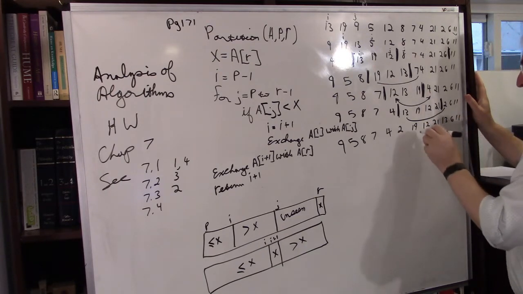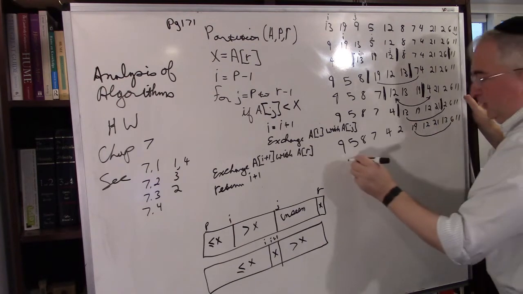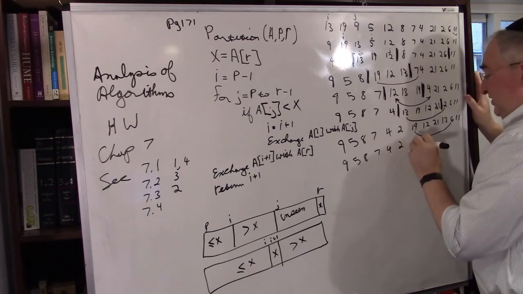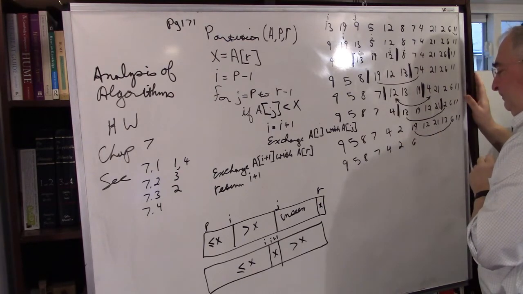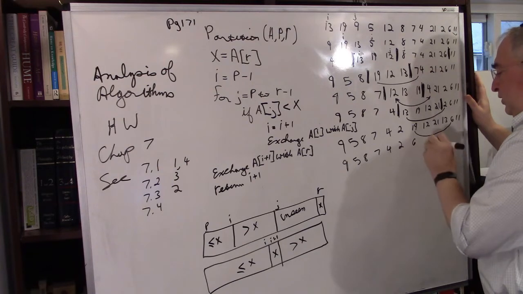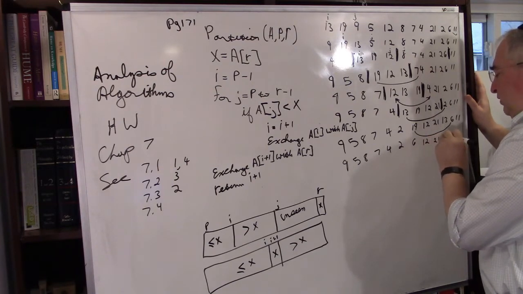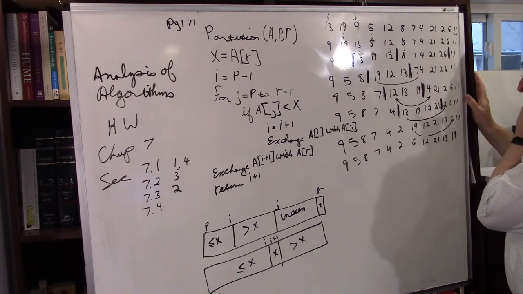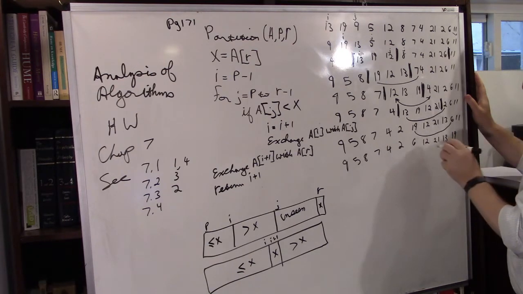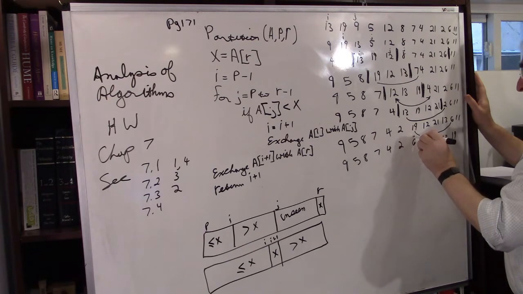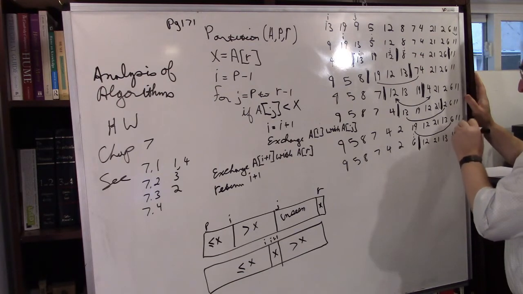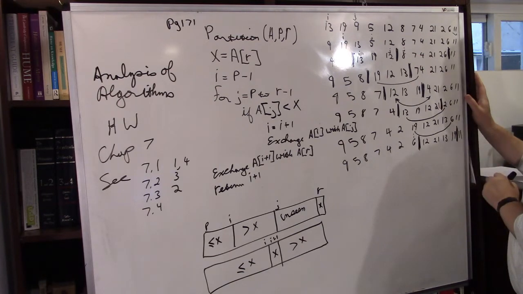6 goes this side, so 6 is going to swap with 19, so we get 9, 5, 8, 7, 4, 2, 6, 12, 21, 13, and 19. Okay. This is position number i. Here's a thick line separating it. This is position, oh, I forgot to write the 11. This is position there. Okay, and now what do we do?